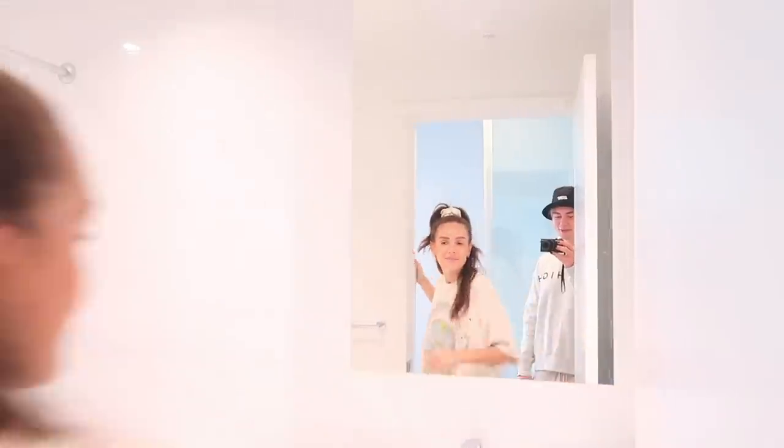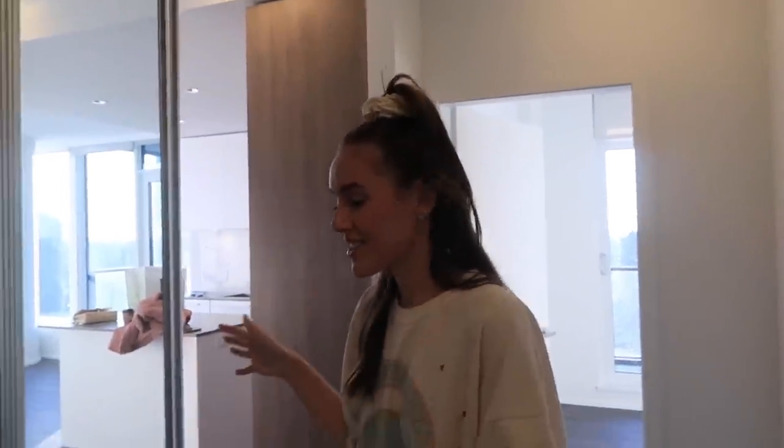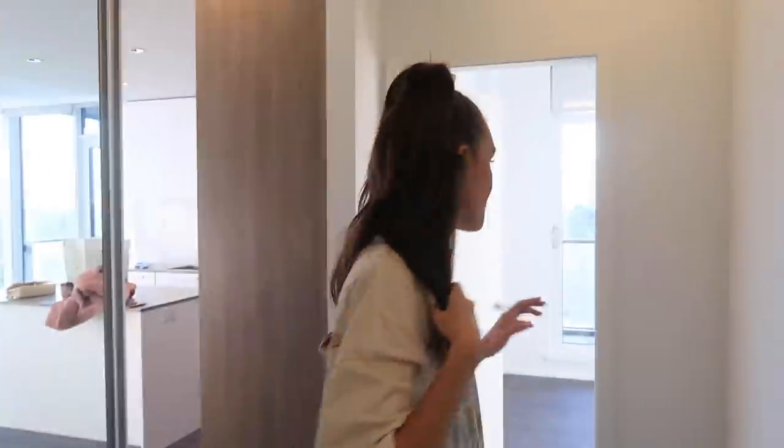So this is the hallway. On the left here we have laundry — not very exciting but a must-have. Over here we have a closet — also a must-have. Then we have the first bathroom on the left, which is very dark right now — super cute, super fresh. On this side we have a den, which I'm not really sure what we're going to use it for, because the first bedroom is going to be my office. Welcome to my office! I've never had an official office slash filming space slash workspace, and the lighting is stunning, so it's going to be great.